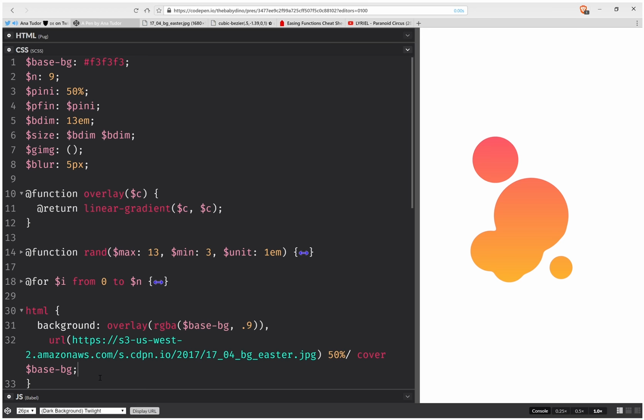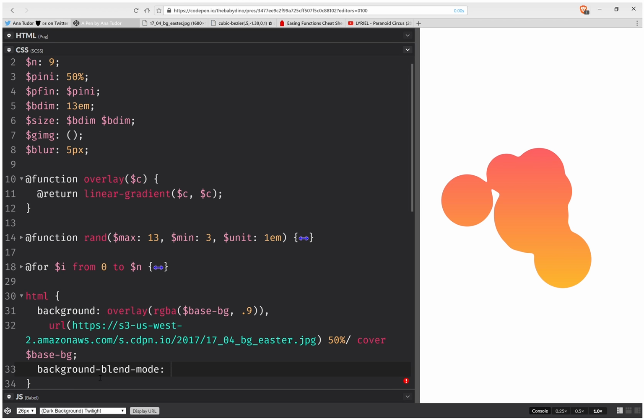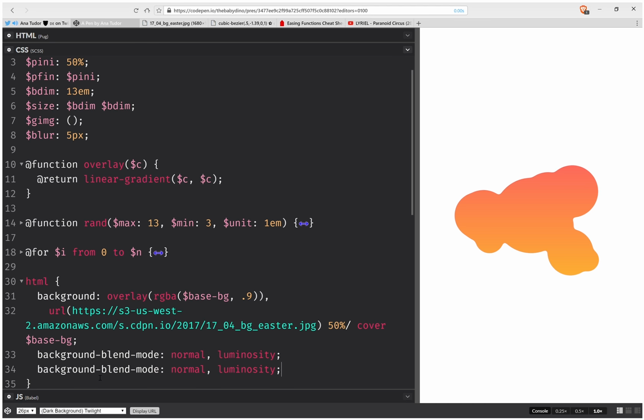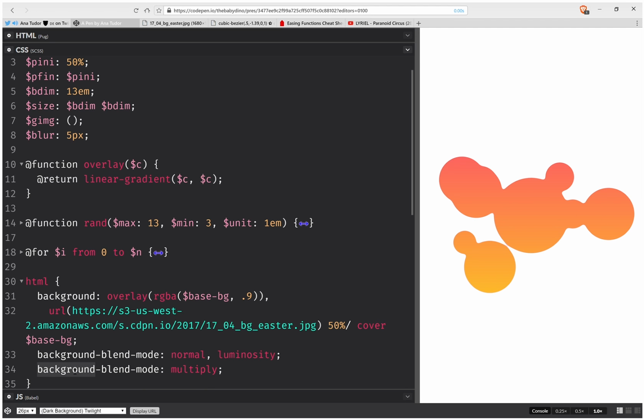And here I'm going to set background blend mode. It's going to be normal luminosity, and let's copy paste this, and here I'm going to use multiply, and this is going to be mix blend mode.